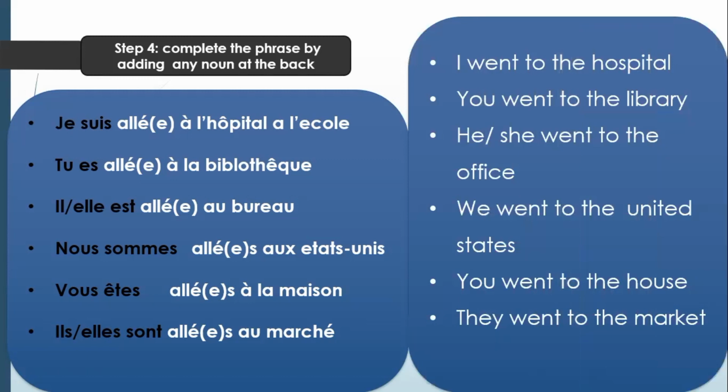Okay, so it means I went to the hospital, you went to the library, he or she went to the office, we went to the United States, you went to the house, and they went to the market. So okay, you just have to take it one after the other. Faith will take, then someone will go, then Faith, then someone, then Faith, then someone. So let me have you read the phrases.